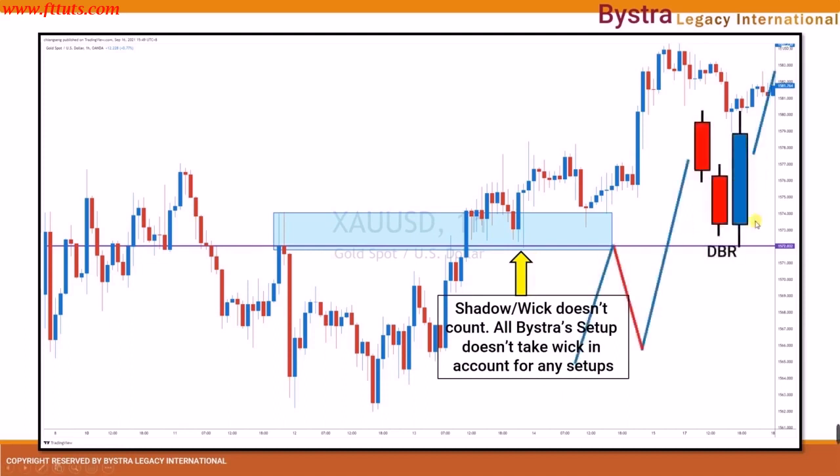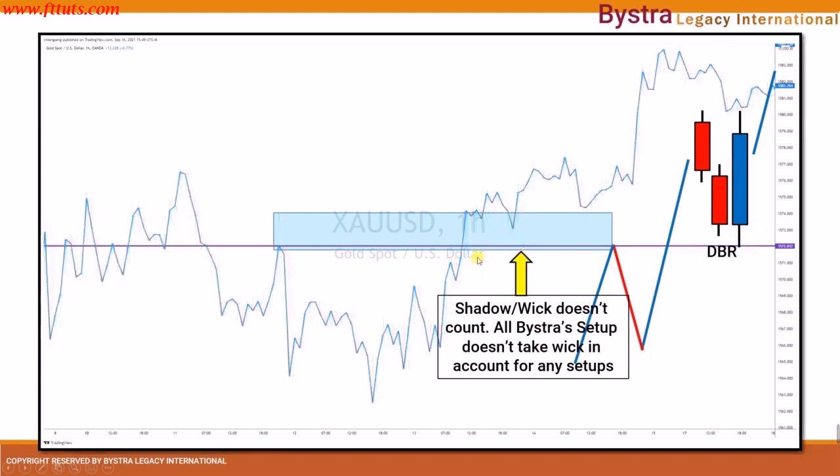Right, so this will look something like this, similar to what I just showed you. Okay, the capital letter A. It's not aligned with the drop base rally. However, the shadow does touch this area. So if we look at the line chart, you see guys, see this drop base rally is not even aligned here. It's not aligned together with this horizontal line. So this is very high risk. It's not even considered a setup for SNRC2.